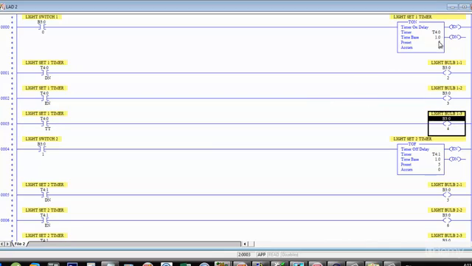However, once our accumulator gets up to 5, which is our preset value, now it's no longer timing. It has actually timed out. So now our TT bit will de-energize and our light bulb will go off, even though our energized and down bits remain on.